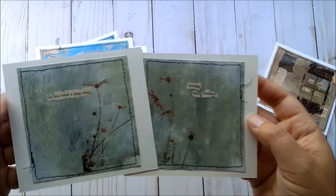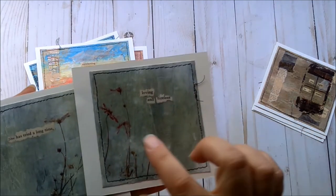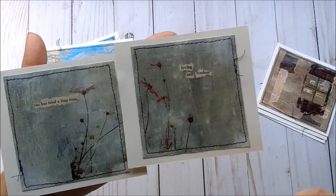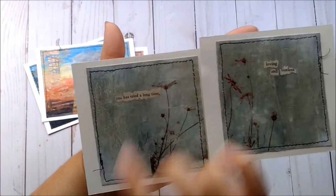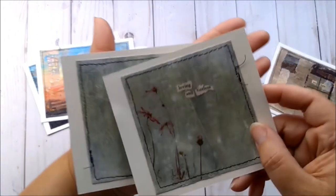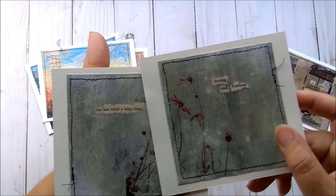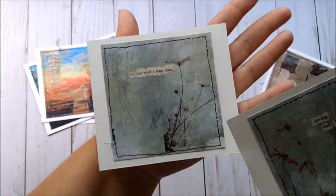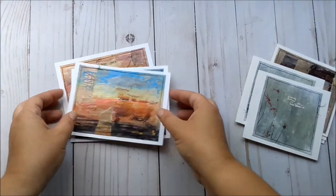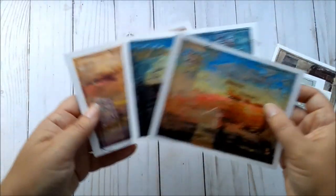These two are a little bit simpler, and they have flowers as the images. This one says loving and tireless. This one here says she has tried a long time. And it has some great crackle in the background. This one didn't get as much crackle, hardly any. This one has some great crackle right there. Hopefully you can see that. The lighting seems to be a bit darker now than it was before. Well, I mean, that makes sense.